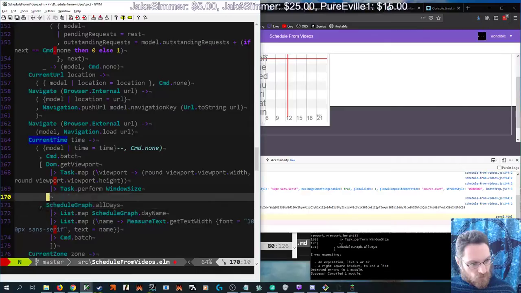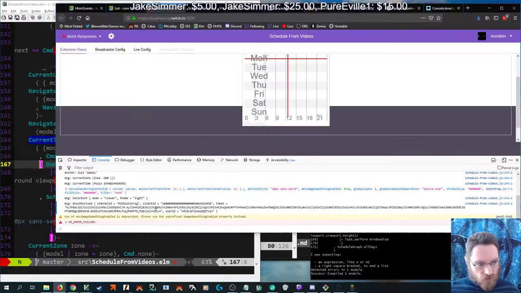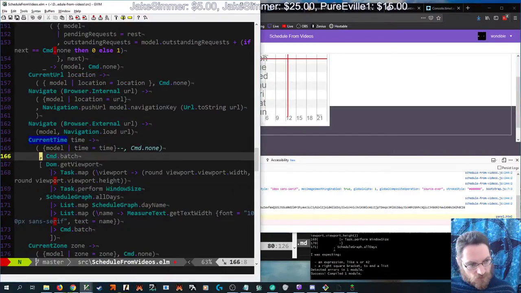Okay, so the get viewport is not much. Well, we're still not getting a window size message. Actually, if we just want to delete all this stuff.